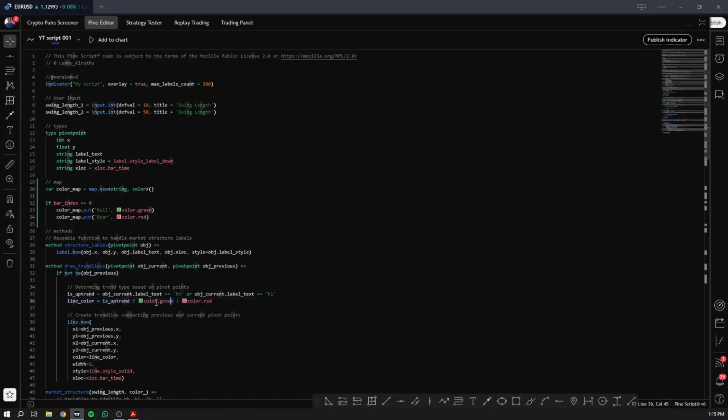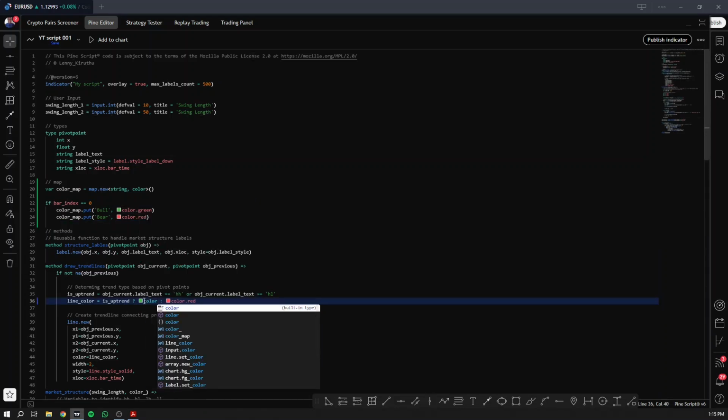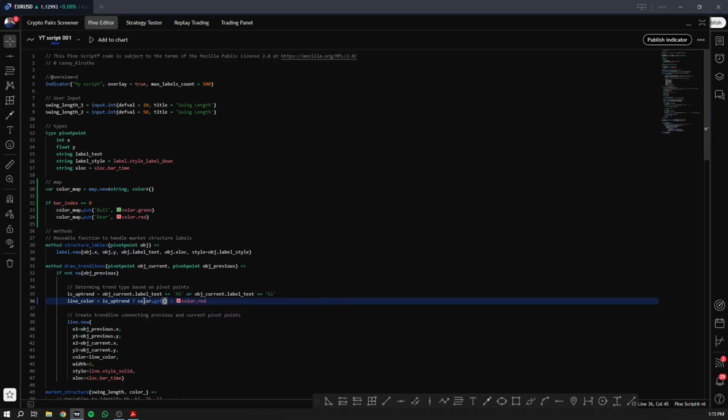So we do color map dot get, which is what gets the value from the map itself, and bull is essentially an identifier for the color green, and bear is a key identification for the value color.red.